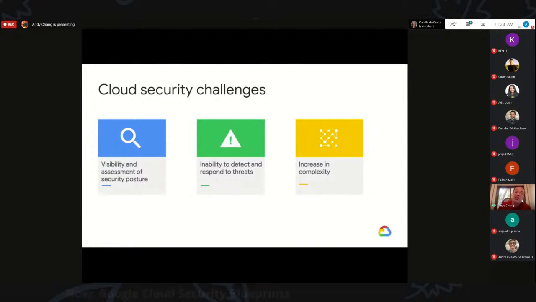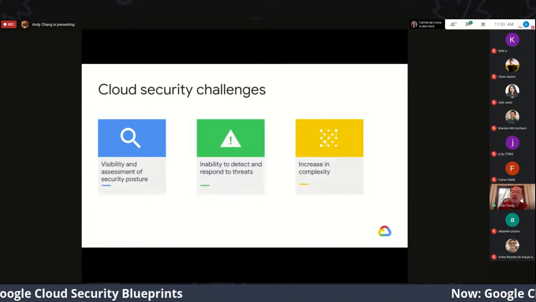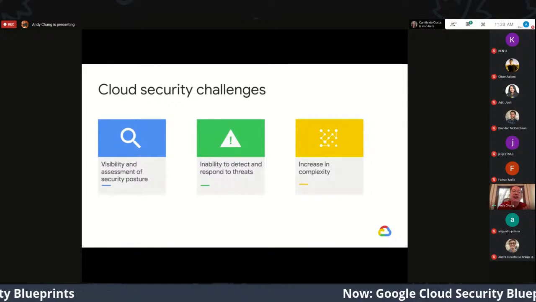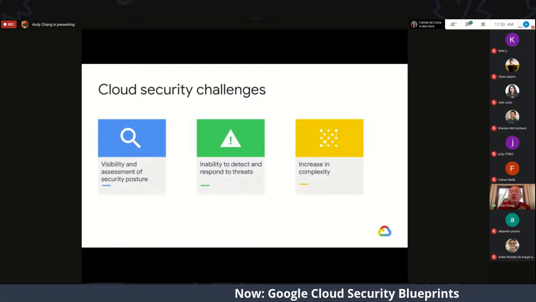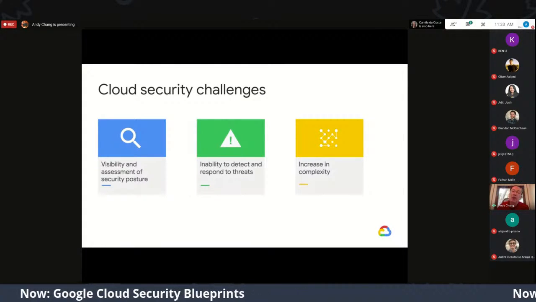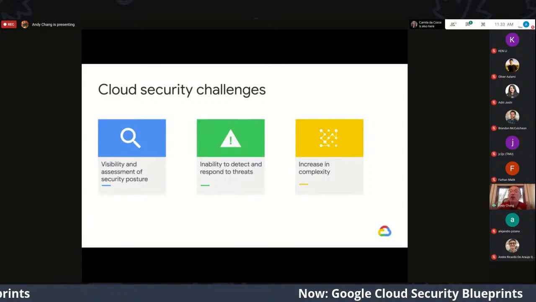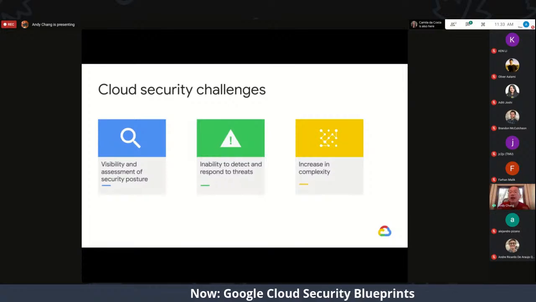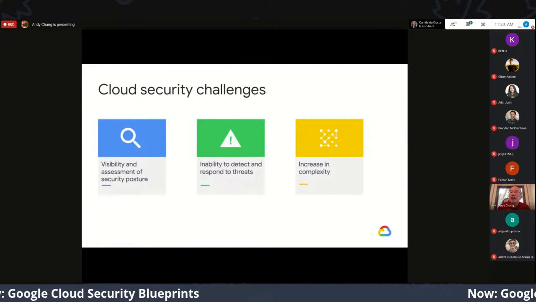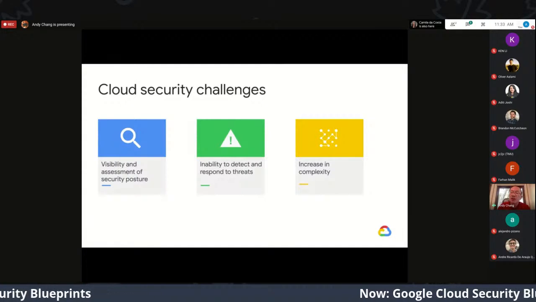And then the next piece is that set of confidence around, can I find and continue to detect and respond to the types of threats that I'm used to being secured against when I'm on-prem and in more control? But as we talked about in the shared responsibility model, when you've now moved into public cloud, we as the cloud provider are empowering you with additional tools to get you that level of detection and response capability.